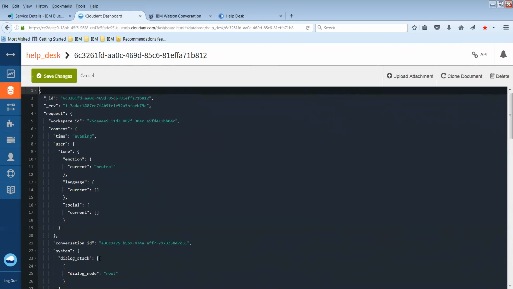So I completed this in about a day, and I had to study and I really had to understand how Watson Conversation Service works, how Cloudant works, and how Tone Analyzer works. So it took me time. So really, I was a novice user, but really what I'm trying to demonstrate here is the ease of use to build a chatbot. For a person who has never done this before, it was a great learning experience.